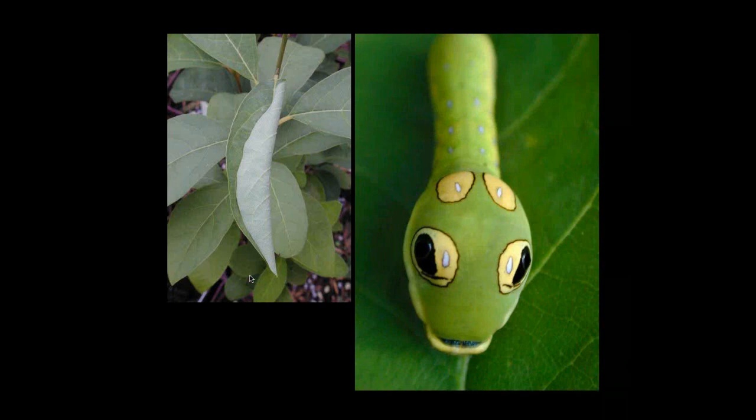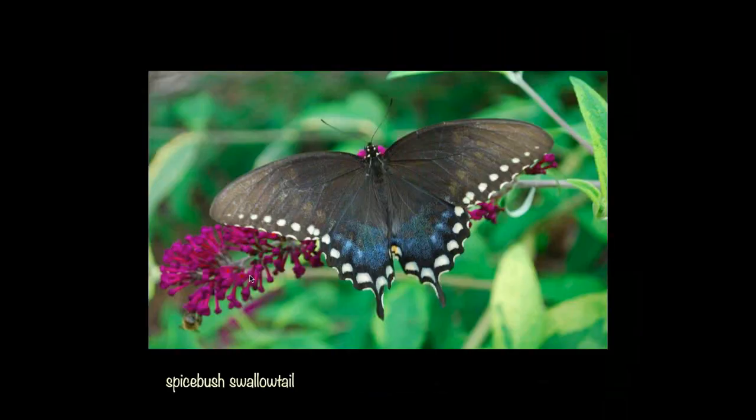Caterpillars will go through what are called instars, and many go through four or five instars before they're fully mature. Here you see a fully grown spicebush swallowtail caterpillar — completely changed from that bird-dropping look to this magnificent two-inch-long lime-green serpent-looking caterpillar with big fake eye spots. The head is actually tucked in at the bottom of the slide. Imagine if you were a curious bird trying to flip open that flap of leaf and you saw this big eyes poking out — you would probably be startled and fly off. And this caterpillar would survive to become this beautiful adult spicebush swallowtail butterfly, just one of our magnificent native butterfly species.